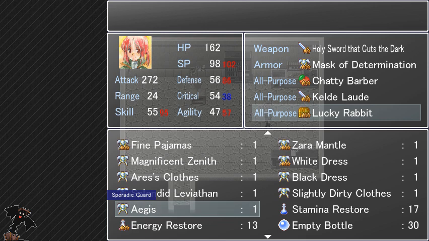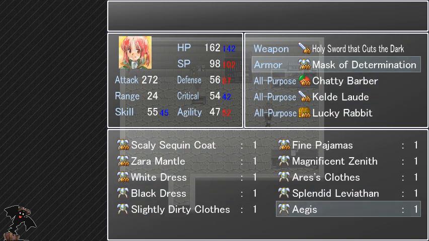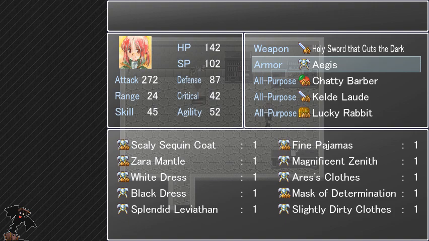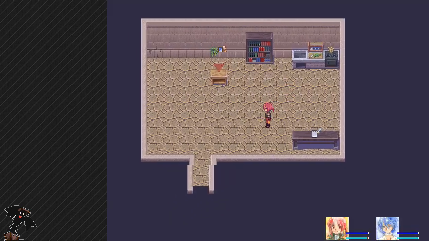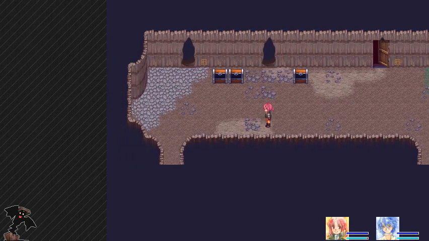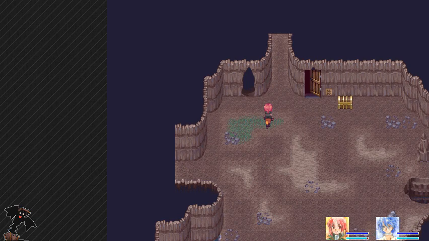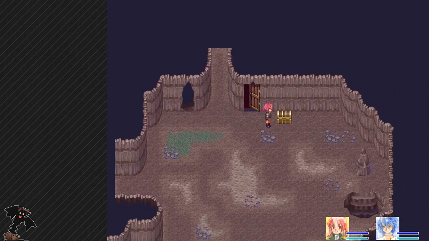And I mean, it provides agility, so it helps make sporadic guard even better. And that's the real reason why we'll probably end up using it in an all-purpose slot rather than actually as an armor. We get enough glass fragments. Yeah, one more bottle.